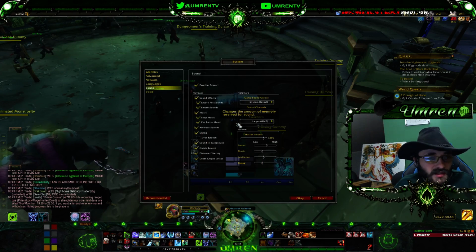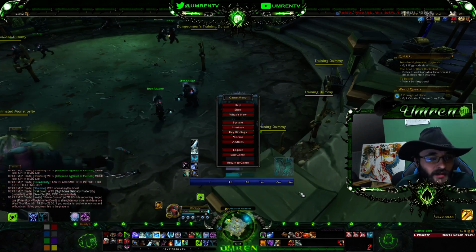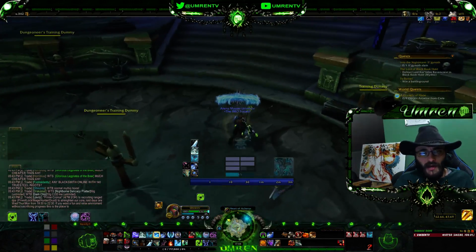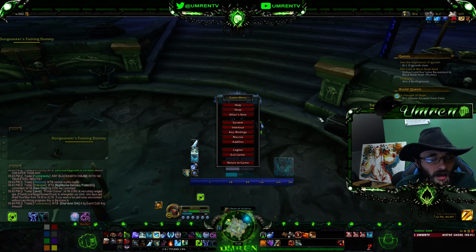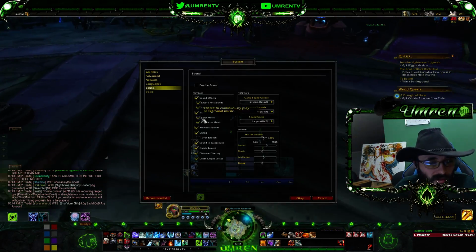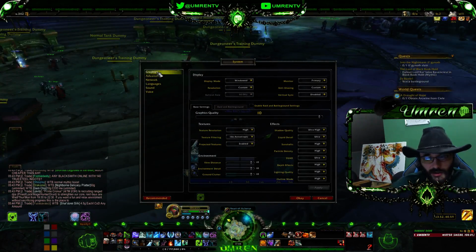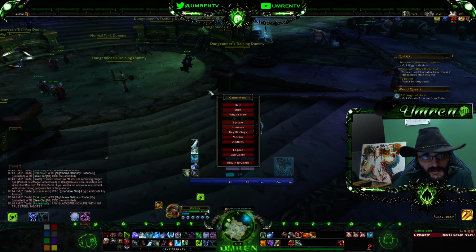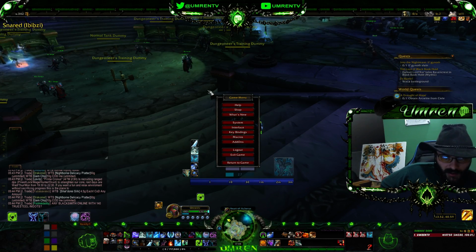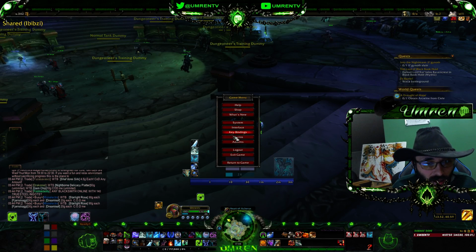Alright, so that's what Hadouken does. You can apply Hadouken, Shoryuken or Tatsumaki or something to your spells if you want. It's really good. I was having that on my Boomkin, and it was quite funny. When you do Starsurge, it says Hadouken, so you feel like that guy that does the Hadouken thingy, Ryu or whatever. Anyway, let's move on.